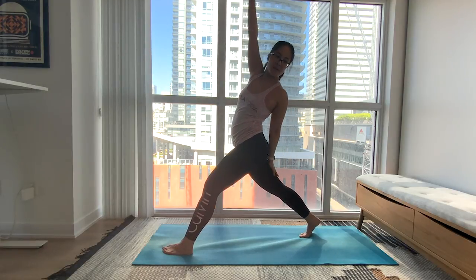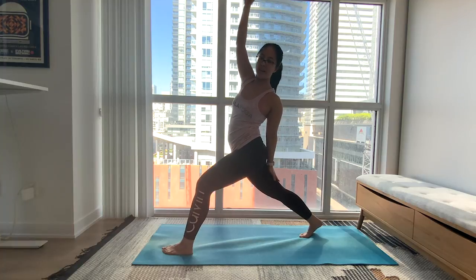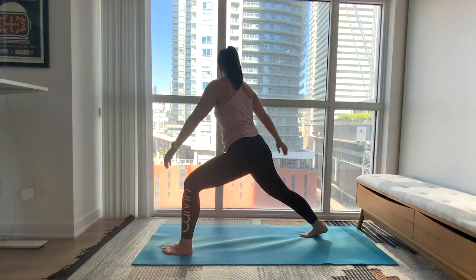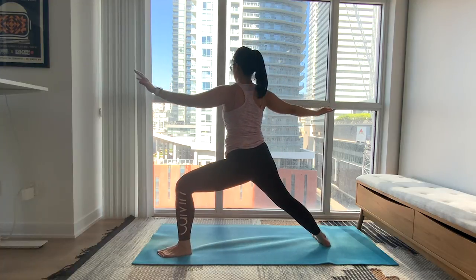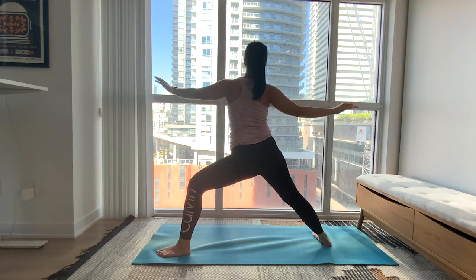Inhale, tip backwards for a nice reverse. And exhale, spinning everything open towards the right. Ground your back heel, face your left toes towards the front here. Warrior two, settling in.